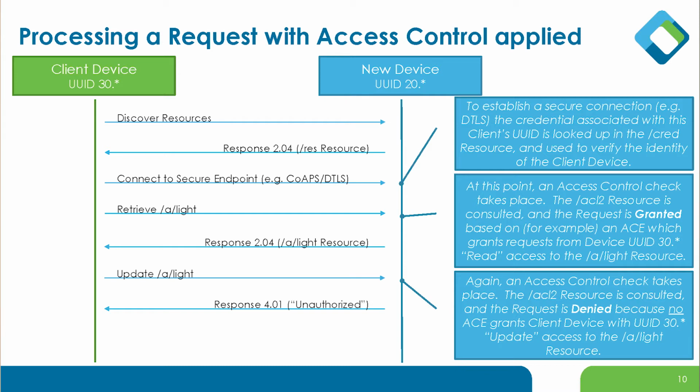But basically what happens is a client makes a request, it arrives on the server device. That either arrives over a secure connection, a DTLS session over CoAP-S, or an unsecure connection. And at that point, the request has arrived at the access control layer, and the access control layer refers to the ACL2 resource. And if it finds a matching ACE, it grants the request and passes it on to the resources layer. If it doesn't find a matching access control entry, it rejects the request. So there's a sequence diagram that shows the details of that process, that flow.